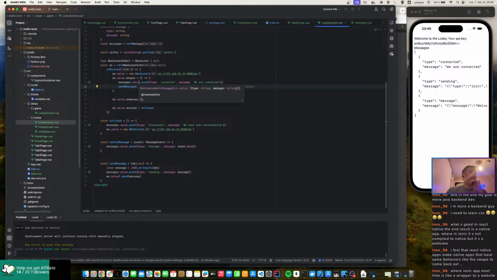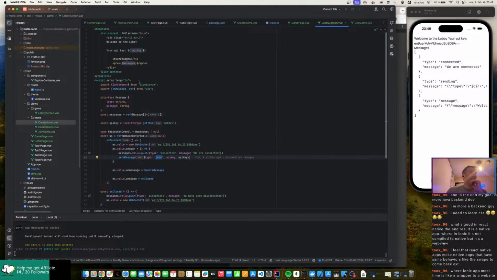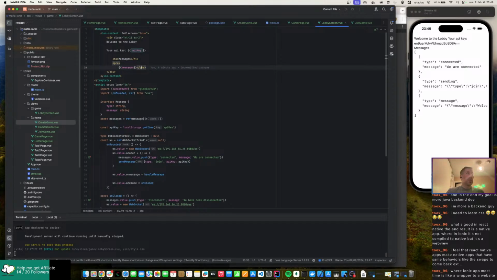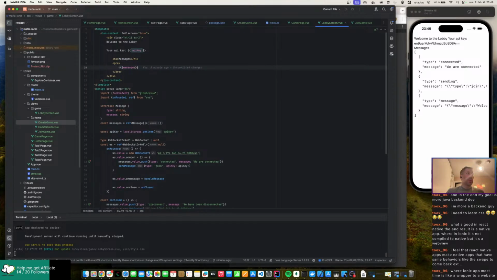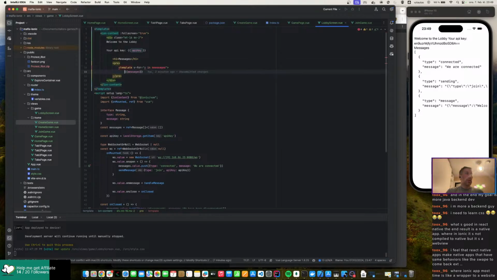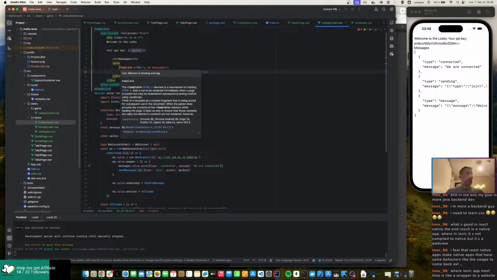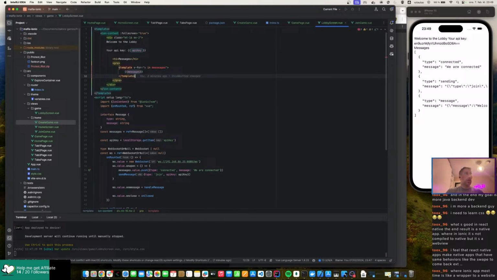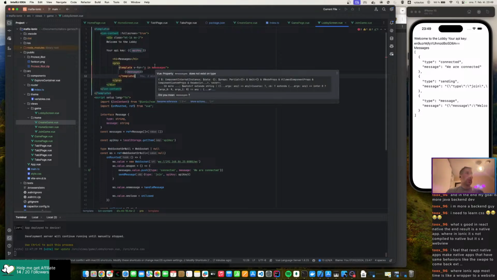And yeah, so when we render a message, here we can do something like a template. Maybe can I do v-for on template, or m in messages, and what does it say? Oh, end tag. Okay, it gives you an end tag.